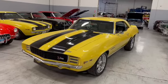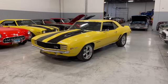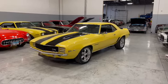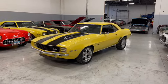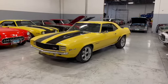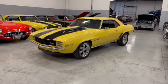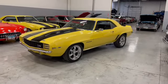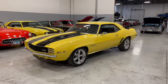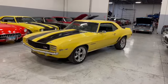Today I have one of my favorites, a 1969 Chevrolet Camaro that's been badged as an RS Z28 car, finished in a gorgeous, gorgeous yellow finish with black rally stripes. As you can see, the RS hidden headlights, a beautiful lower spoiler in the front, set up on these beautiful Torque Thrust American Racing wheels and a brand new set of radial tires. The car is simply incredibly fast.